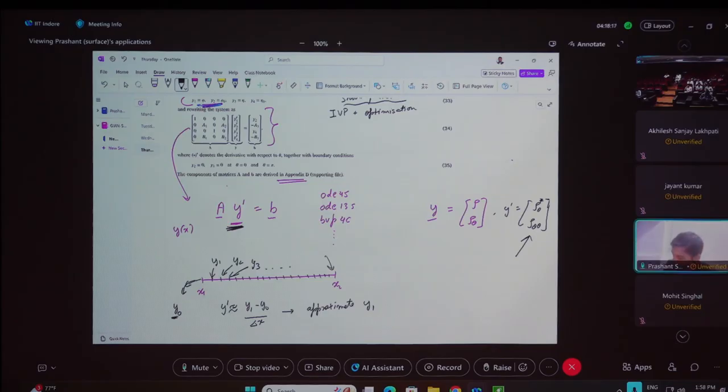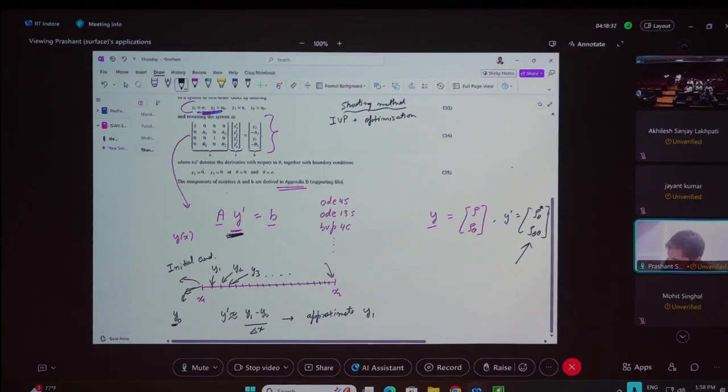Okay, but to do that, it needs to know the initial conditions. It needs to know all the initial conditions. Now, the problem that we have posed is such that we know only initial conditions for y2 and y3. We don't know initial conditions for the first element and the fourth element, for y1 and y4. But we also know final conditions for y2 and y3, right? So y2 and y3, we know the value at theta equal to 0 and theta equal to pi. y1 and y4, we have no idea.